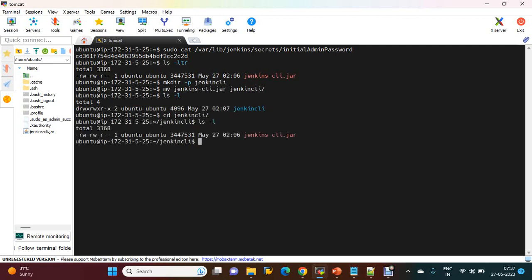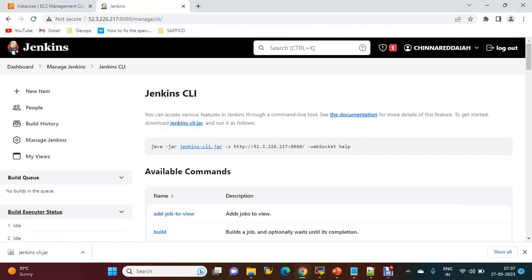Now how to trigger this, like how to access this. It is java -jar. The jar file will be run using the Jenkins URL with -webSocket.